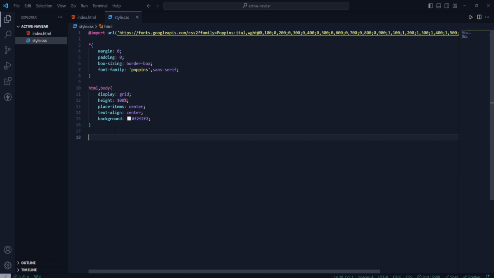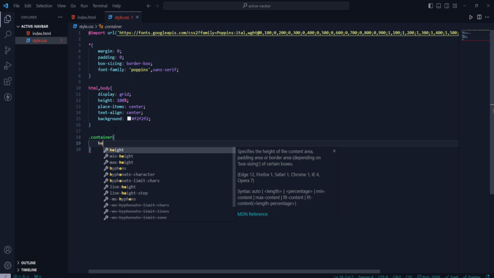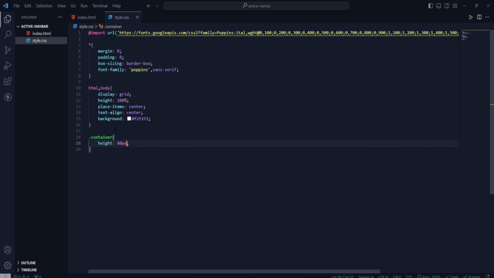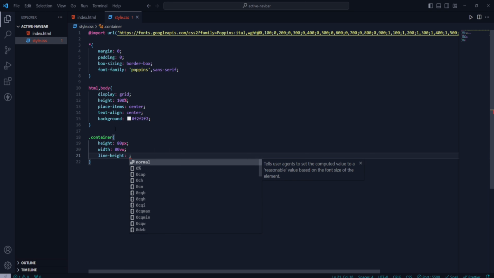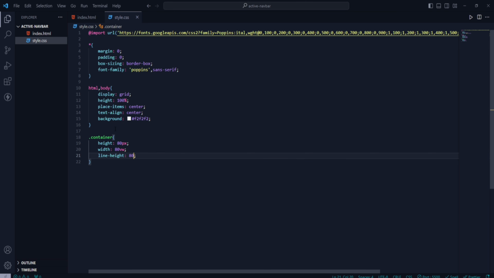And now I will take the class name container and give the height 80 pixel, and width also 80vw. Line height also 80 pixel, and background white.